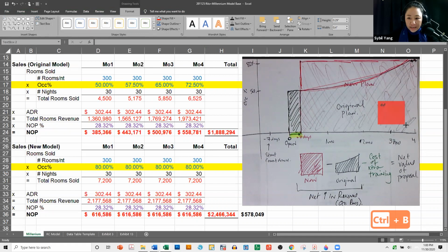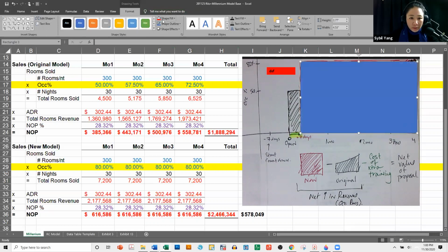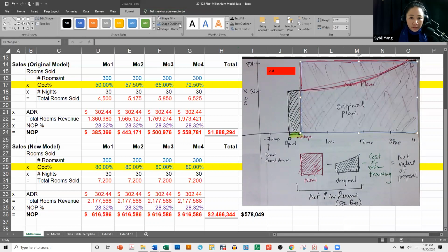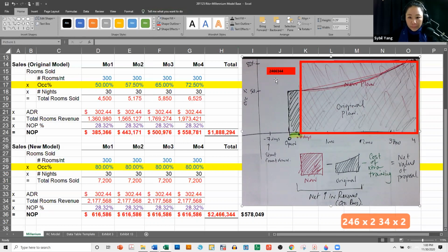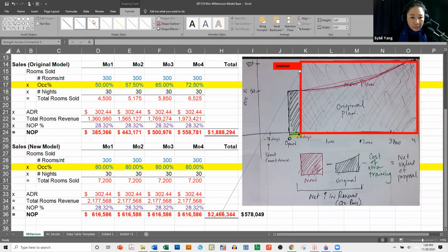Okay, so this red area, this red area, and maybe I will fill, no fill, weight, big weight. This area, right? That's the 2466344. Okay, so maybe I'll draw a line. That's this red area here. Make it red. Okay.